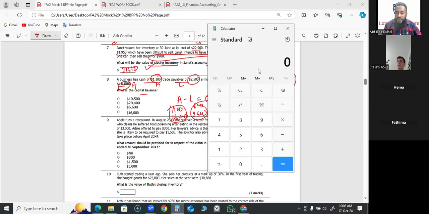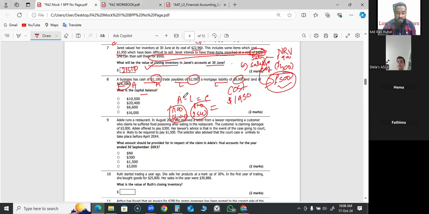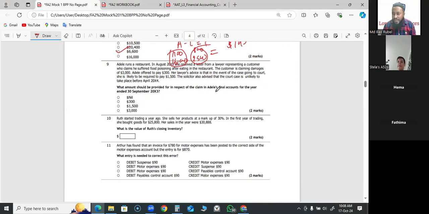So doing it in front of you. 1100 is your asset plus 16,000 land is an asset. Of that, if you minus 2,500 is a liability and minus, I believe, 8,000. 6600. Hema says same as well. Well done. And we have that option. Before break, we have a couple of more minutes. Petia, thank you very much for the answer. And 9, we'll finish 9 and we'll go back for a quick break.